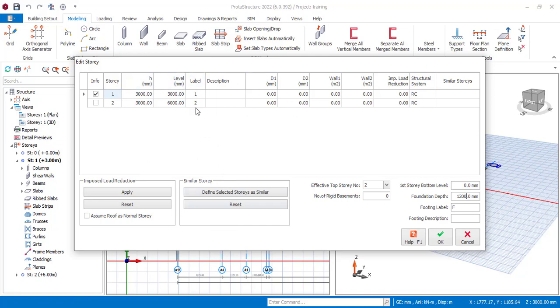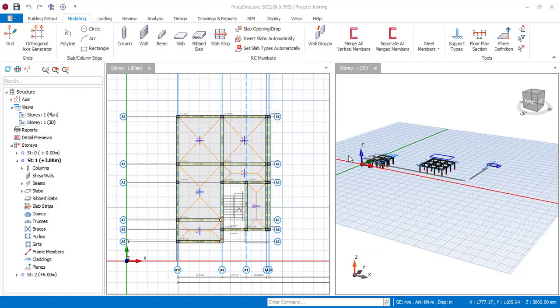So let's assume what the architect gave us is 3 meters height for each of the floor. If 3 meters is what we have, all I need to do now is to click on OK. But then you can see similar stories. There are cases where you have similar story. I'm going to be explaining all of that even as we proceed as well. But this building, mind you, is a reinforced concrete building, and that is why we are leaving the structural system to be RC. Here also the structural system is RC. So I will just click on OK, and that brings me back here.